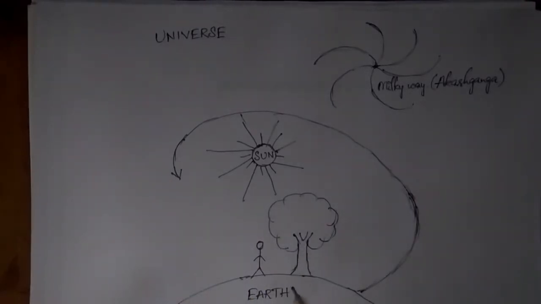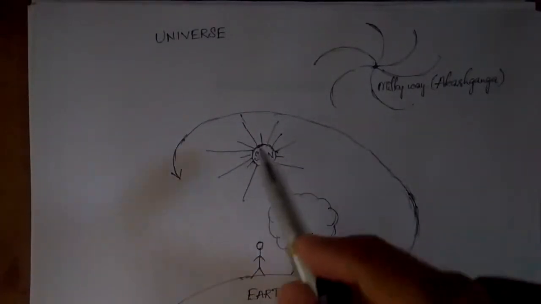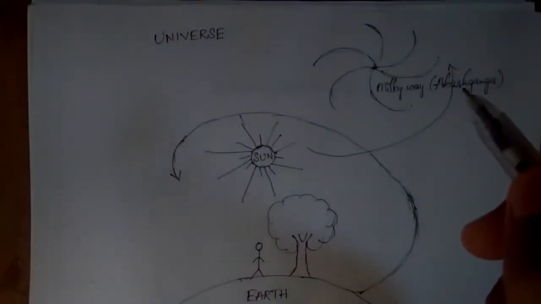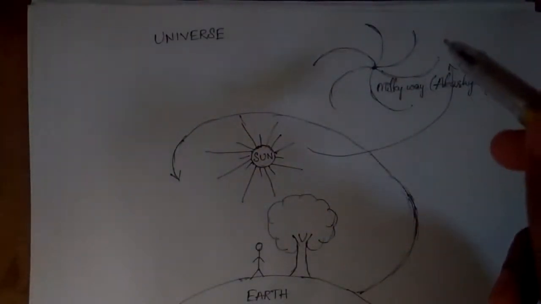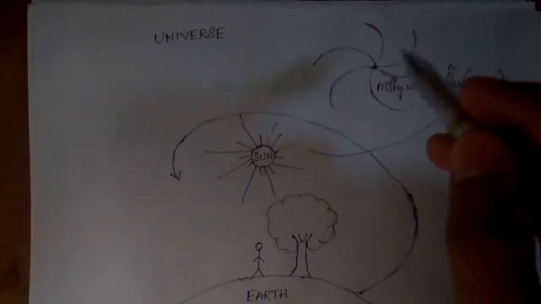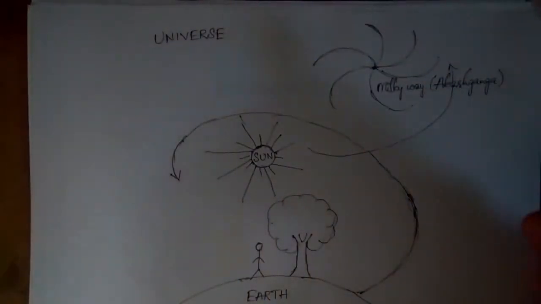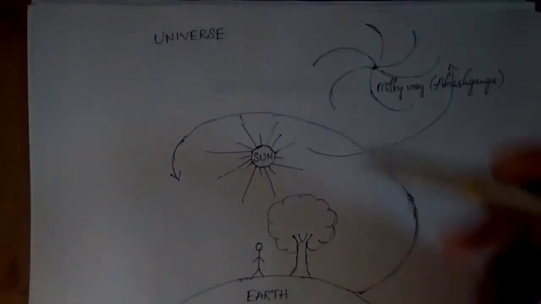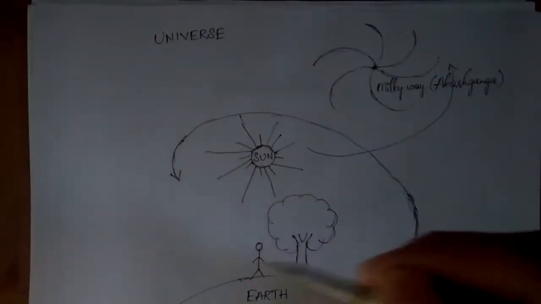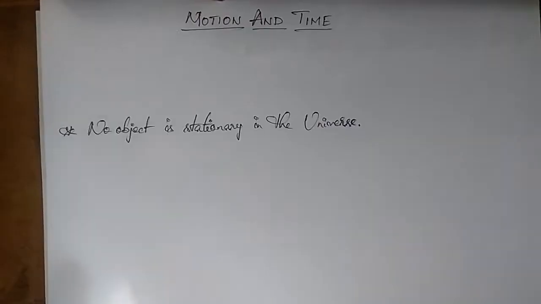Now, earth along with you and the tree revolves around the sun, and the sun in turn revolves around the Milky Way galaxy. So you along with the tree are moving around the Milky Way galaxy. The Milky Way galaxy is moving in the universe. So you can consider yourself and the tree to move along with it too. That is why the tree which was stationary for you is actually moving very fast in the universe.